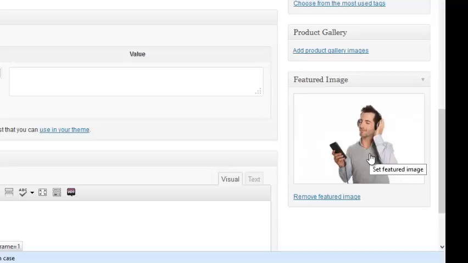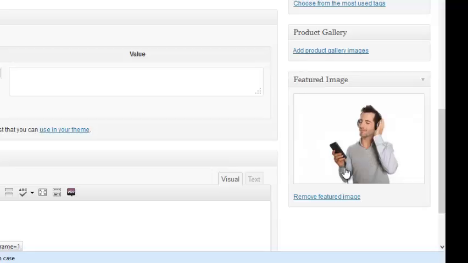But that said, you do want to be consistent with the size of your images, meaning that if you're going to put in an image size of 400 by 600, then you want to be consistent in uploading that same image size for all your products. Even though WooCommerce is resizing it, you just don't want a lot of odd things happening, so the main point is to be consistent.